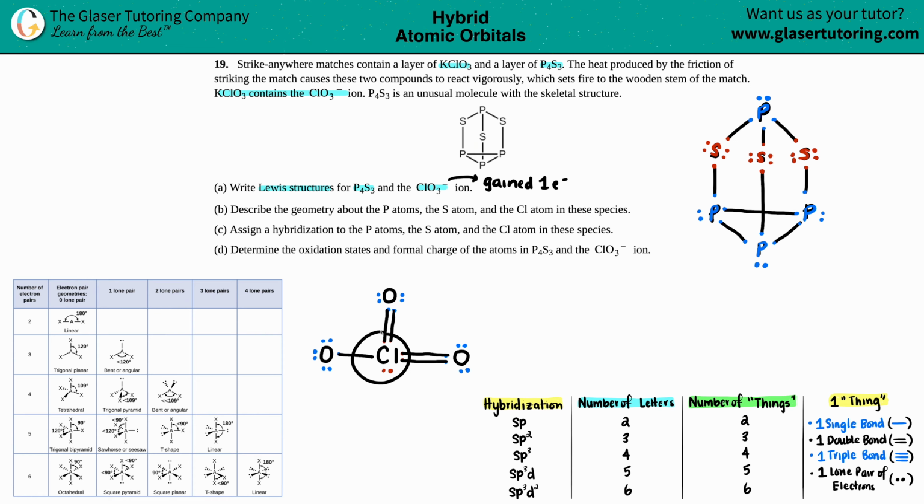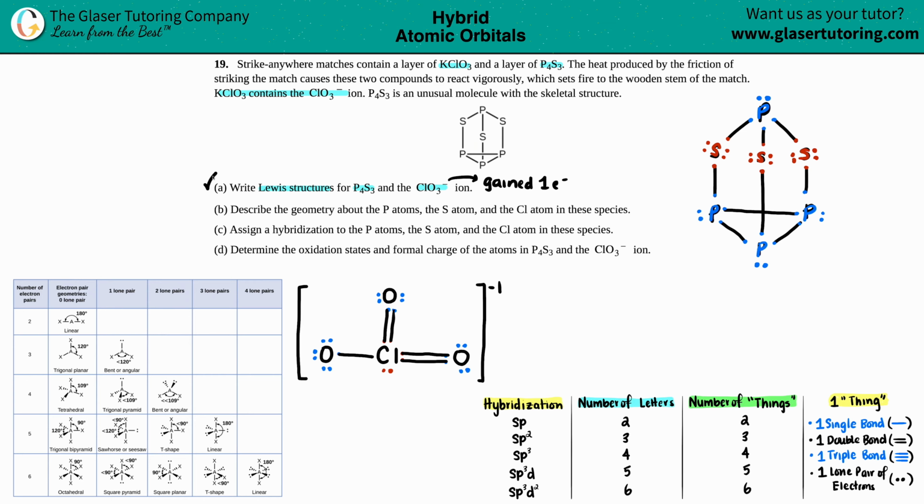And chlorine has the expanded octet. That's okay. It's got 2, 4, 6, 8, 10, 12 electrons. Chlorine has access to d orbitals, so we can do that. And now since there was a charge, I have to bracket it and put a -1 charge.